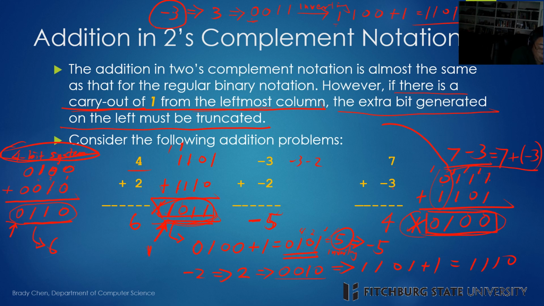Now what does this represent? First, what's the sign of this number? We look at the most significant bit, which is 0, right? So it's a positive number. Because it's a positive number, you can directly do the conversion. What's the actual decimal value for this positive number? It's 0, 1, 0, 0. That's 4, right? So it's 4. So for all these decimal operations, we can actually do this using two's complement notation without even thinking about whether the sign is negative or positive. We're all going to do the addition.